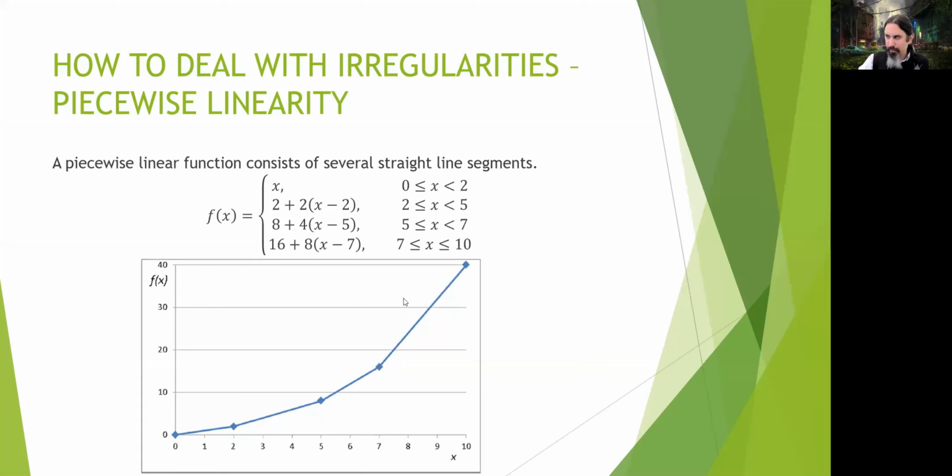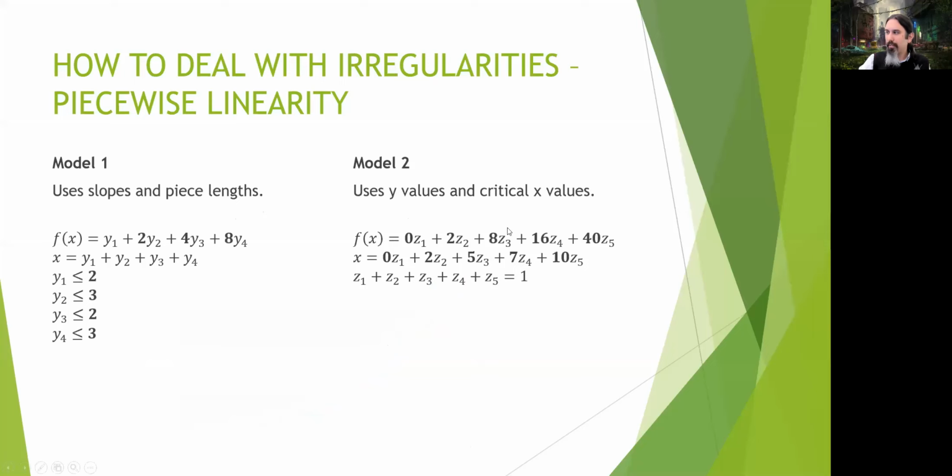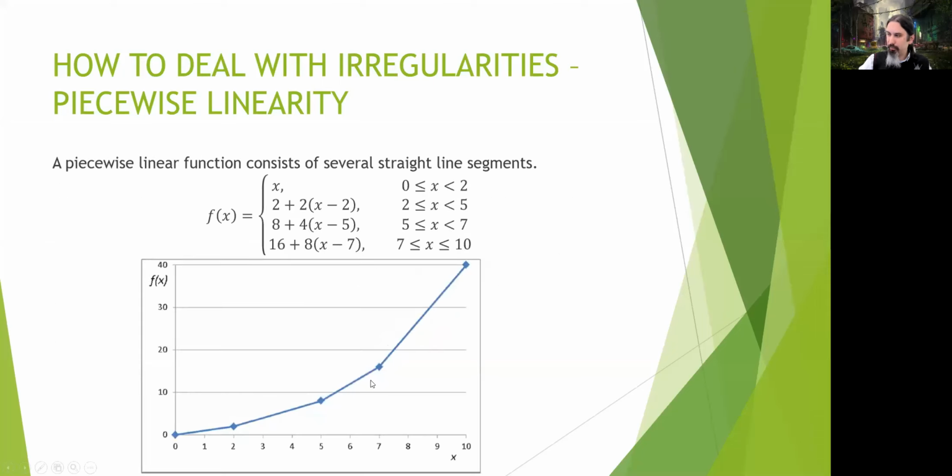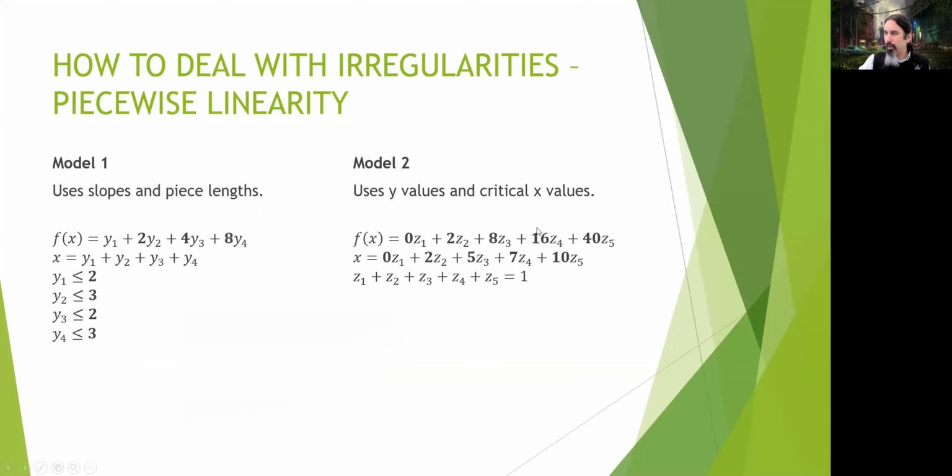And to do that, you have to find between which z values you want to stay. And from there, you're going to find those z values. If you are between, for example, z2 and z3, then the other z values will not have any value assigned to them. They will be just 0. But those two will have a value assigned to them. So you are trying to figure out where you are with this one.